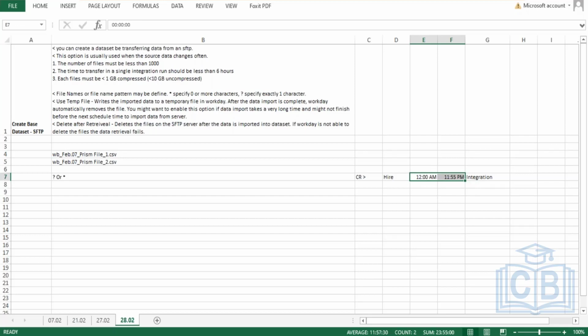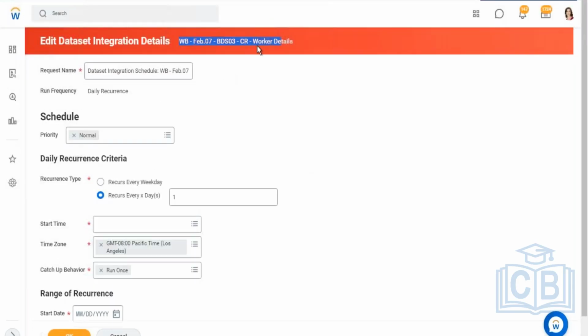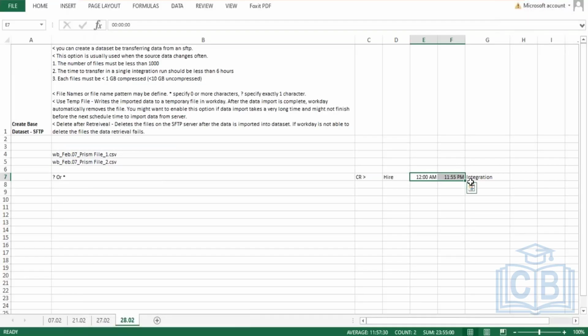Right? Now in our case it doesn't matter, because if you see our custom report, it always gets me all the employees in the system who are active as of today, right? And our integration is basically a replace integration. So in a replace integration, my custom report always has the latest worker count. So even if that integration did not run on Friday and Saturday and Sunday, when it runs on Monday, it will get entire data from the custom report. So that is why it is extremely critical.